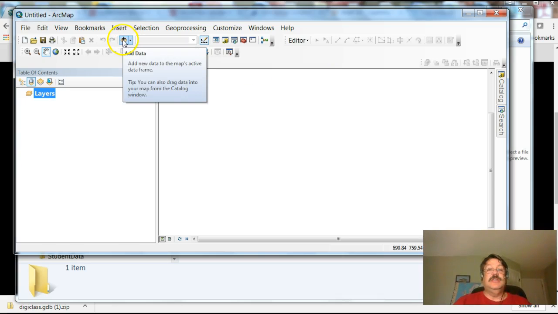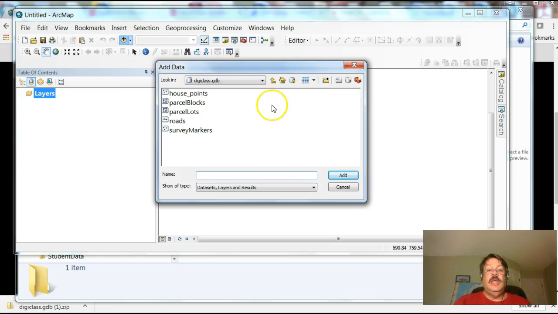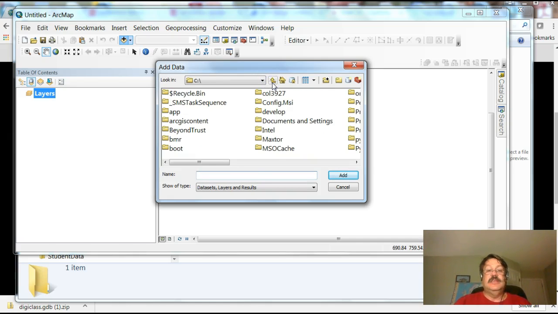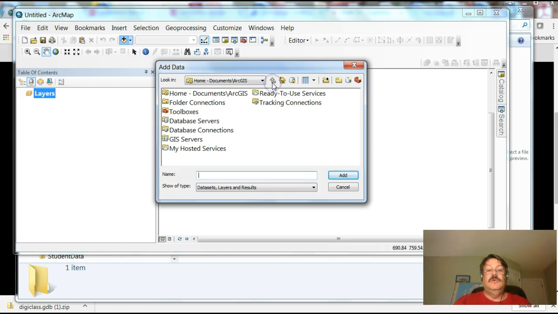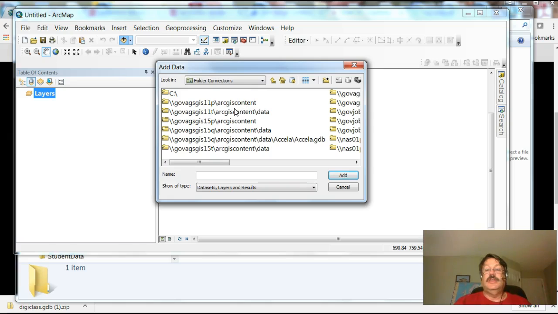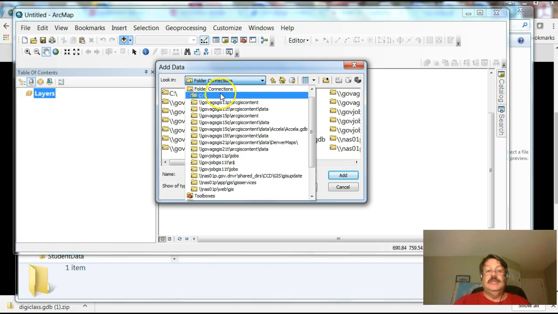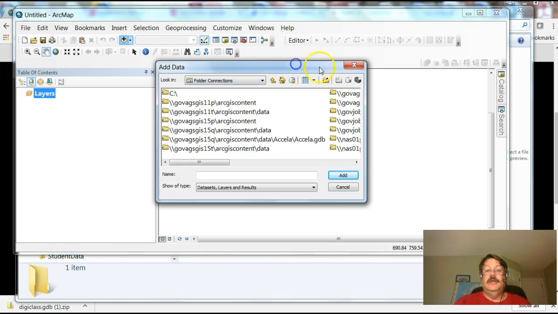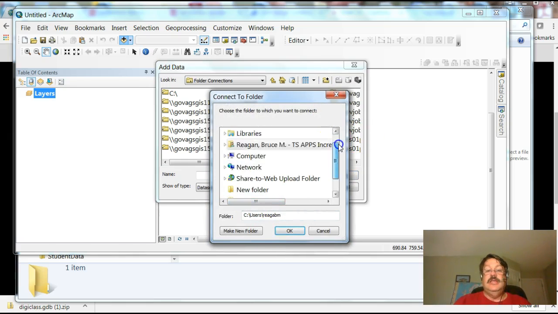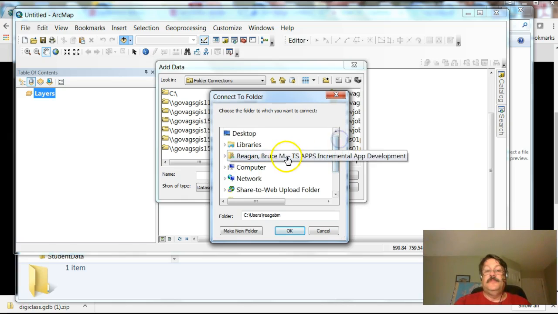Let's go ahead and just add some data to this. And what I want you to do is go navigate to where you saved the data. Remember, if you don't have a folder connection already, you can just pull this Look in and go ahead and add a connection. You should always connect to like the C folder or the E folder, whatever is the top level of data where you've stored things.